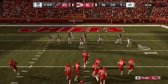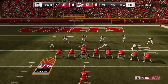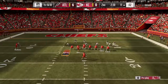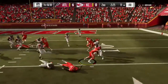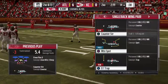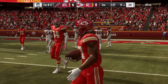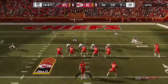A first trip to the red zone for KC. They've got a 1st and 10 at the 11. Mahomes going to hand it off to Hunt. No dice this go around. He's hit behind the line and taken down. A loss of a full 3 yards, and now it's 2nd down. The short field shrinks even more with the type of bodies they brought in on that play. Those extra tight ends, they weren't able to secure their blocks, and that one ended up going backwards.